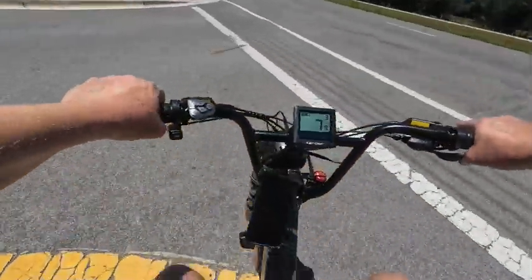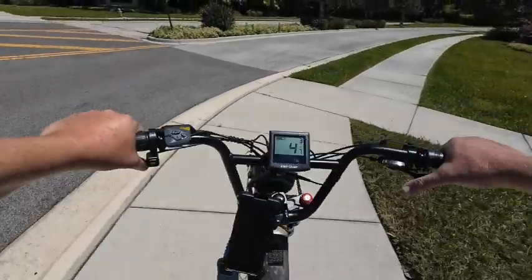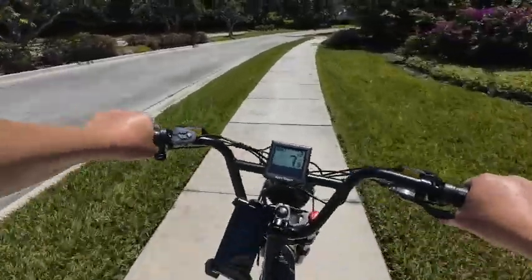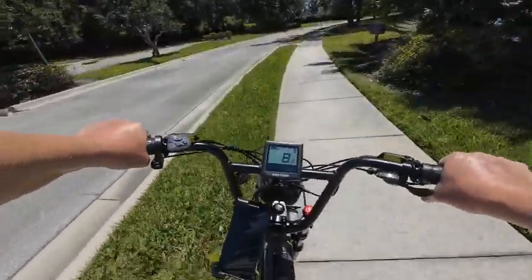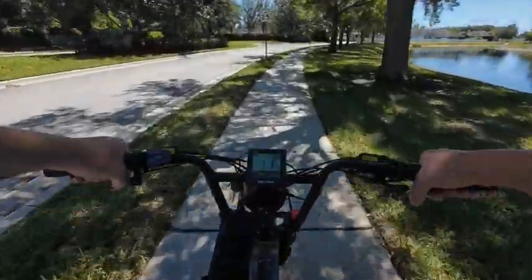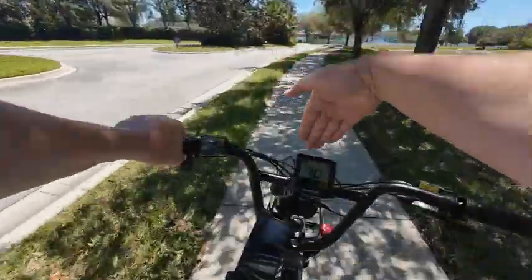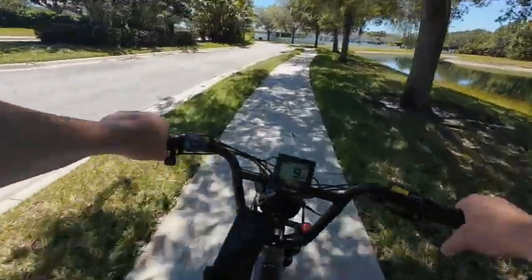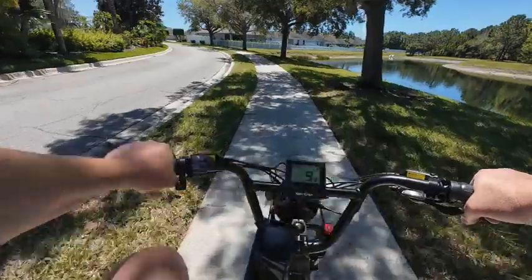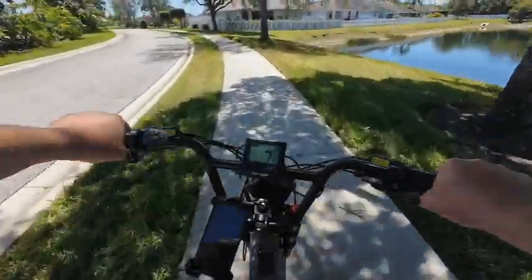This steering, I don't know. Steering feels a little off though. There's been a couple of times I just felt like, man, is everything tightened up like it's supposed to be? I checked everything, but it just feels off. Maybe it's just the angle of the handlebar stem and the headset and everything. The front tire isn't out there like it is on some bikes. It's a little closer because the bike is a little shorter. So that might be what it is. It just makes it feel a little strange. You get used to it.